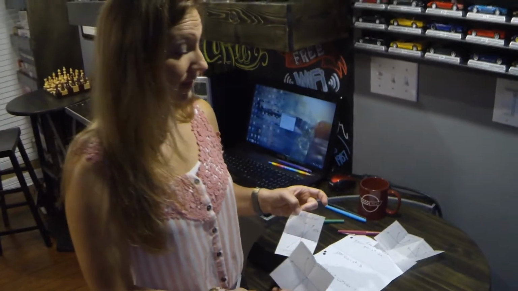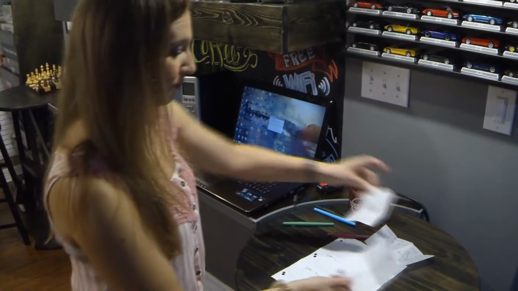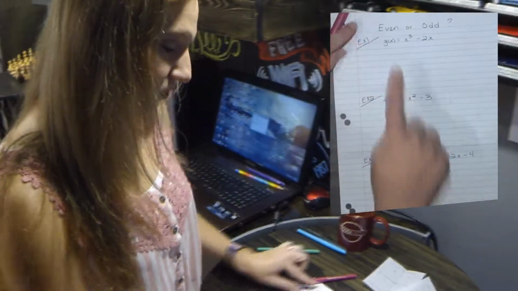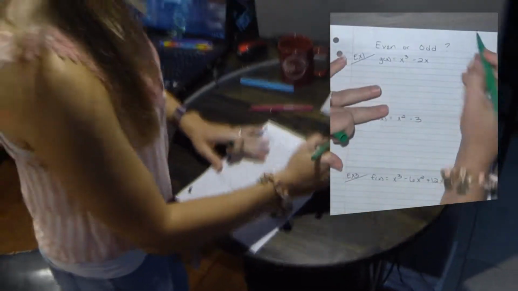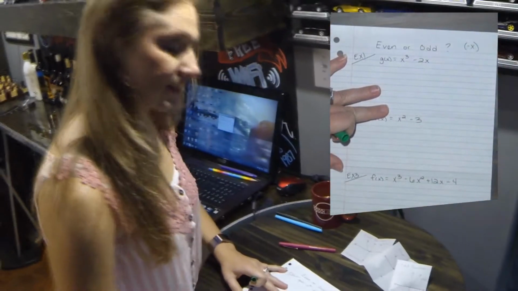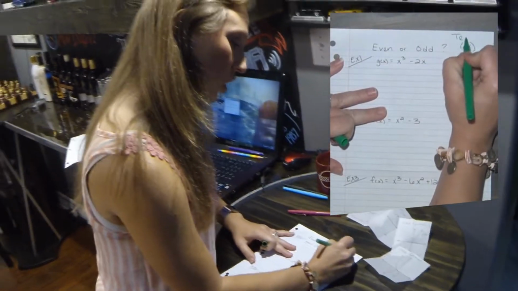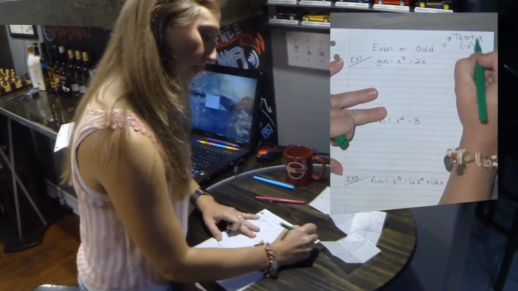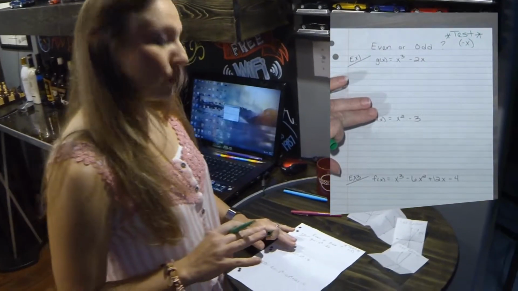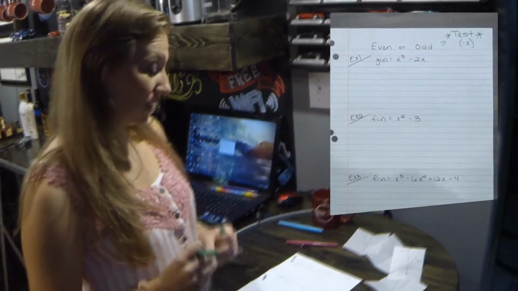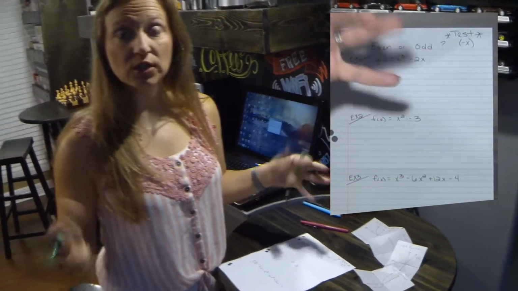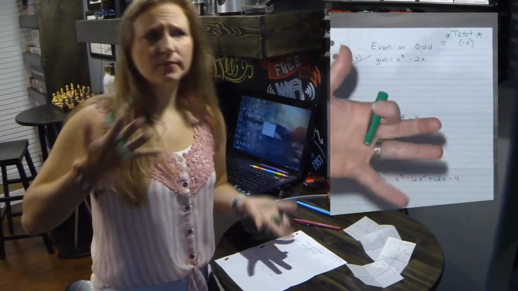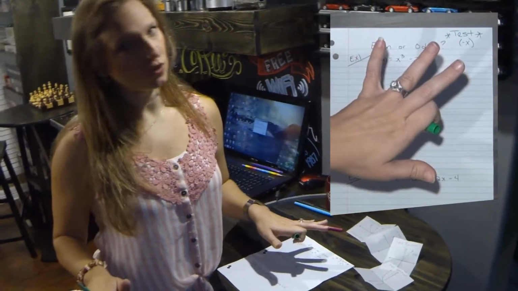So that's what it looks like graphically for even and odd functions. Now let's test it algebraically. What you're going to do to be able to test whether it's even or odd is you are always going to plug in negative x for all x's. This is going to be our test. After we reduce it, if it comes out to the exact same function, we know it's going to be even. If they all change, it's going to be odd. And if we have some that change and some that don't, it's going to be neither even nor odd.